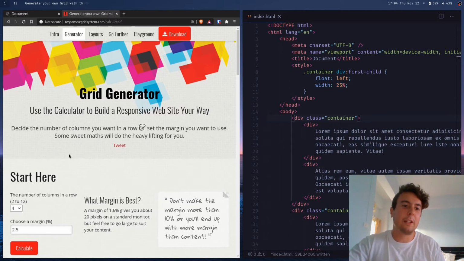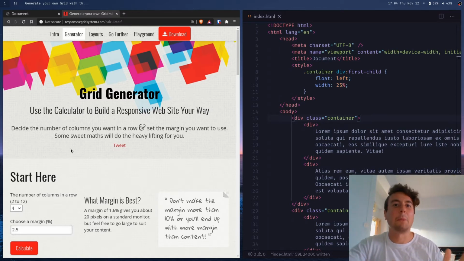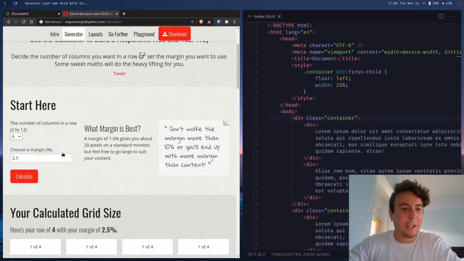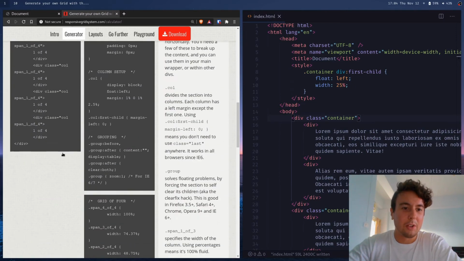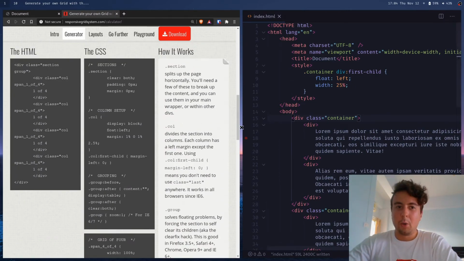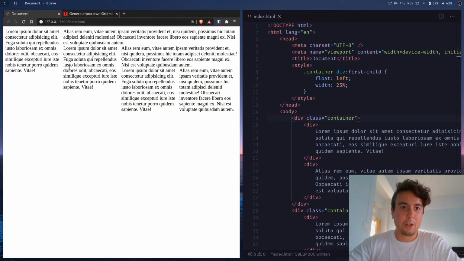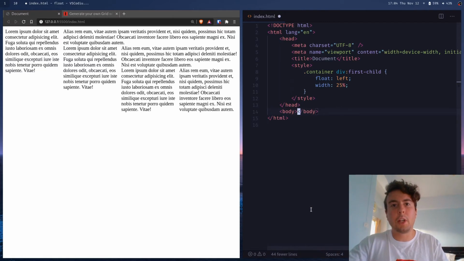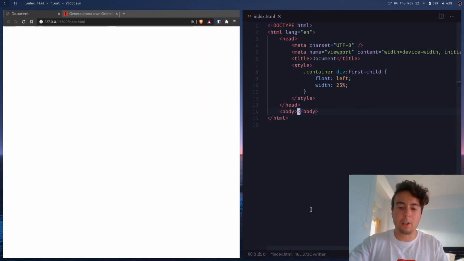So it was basically you use this, or before this we were even doing things with tables, if you can believe that. I remember laying out my first site with a big table, and it worked. But there's much better ways to do this now. So we don't need all this code. We don't need to clear all these floats to make this layout work. What we can do is use something called Flexbox now. So Flexbox is just one tool that you can use to create layouts. There's other ones, but this is probably the simplest to learn.